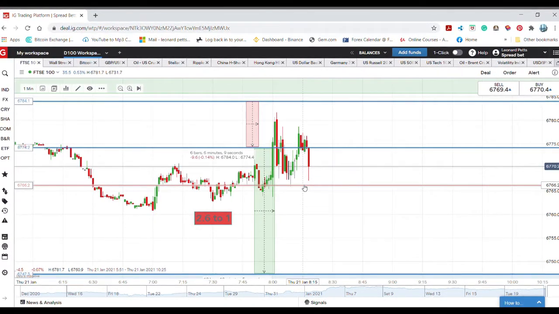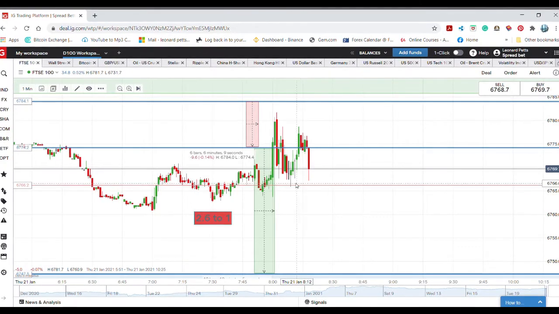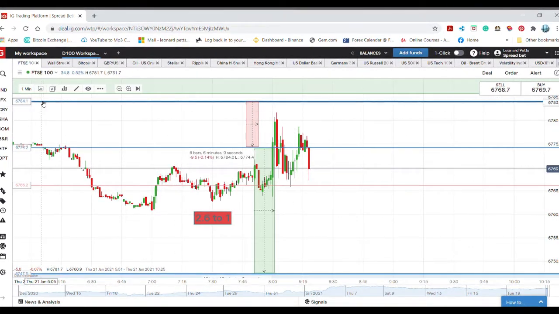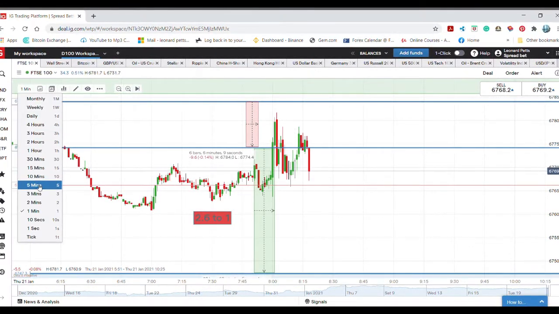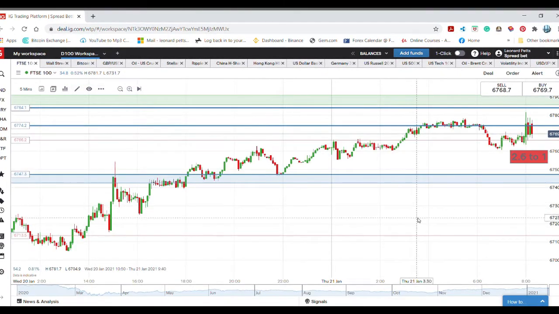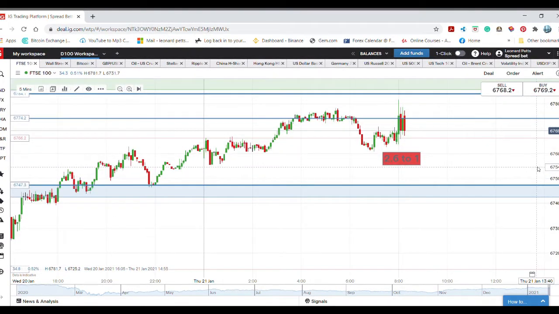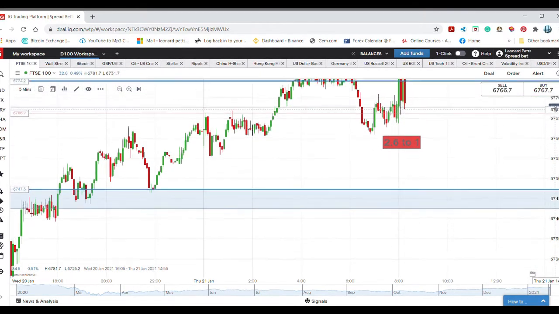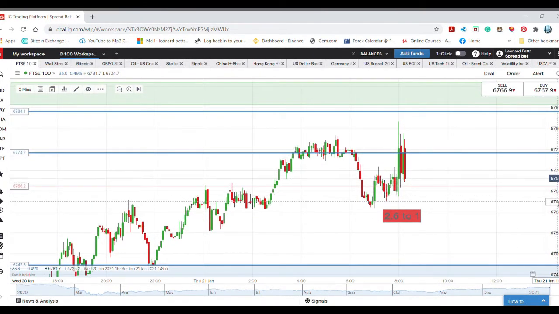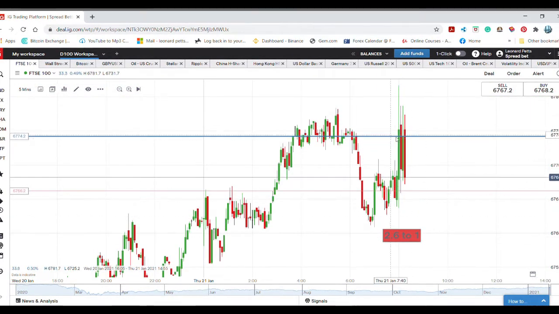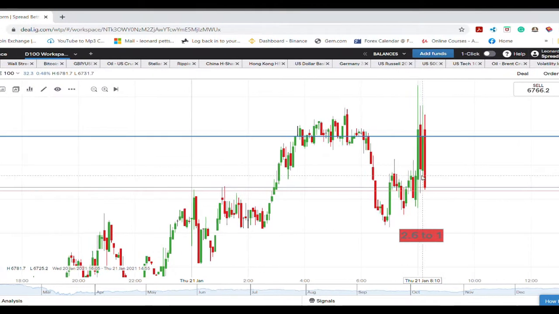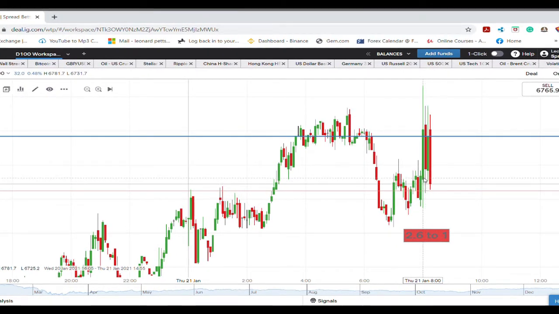Hopefully, no, it's pulling back now. Hopefully this is going to come down, and we are still within the first 5-minute candle. So I was saying to you that the safer bet is to sell the low, but this is more risky. So this is the first 5-minute candle bar, here to here.